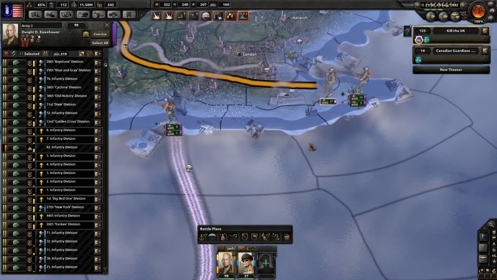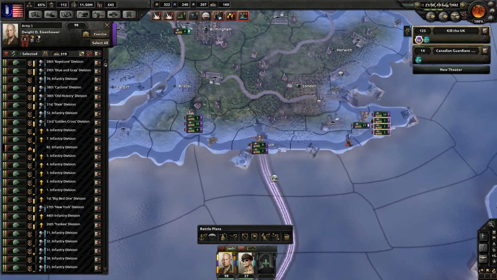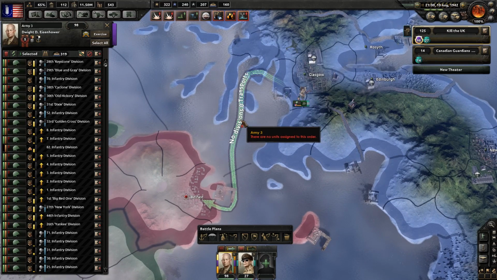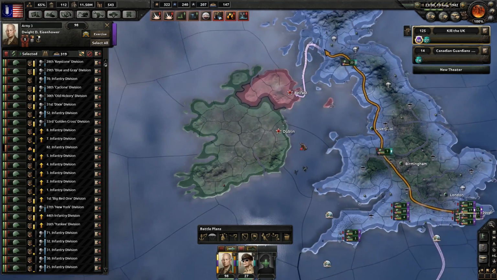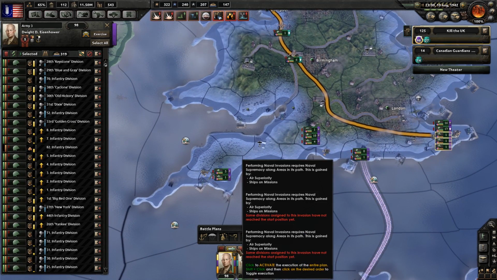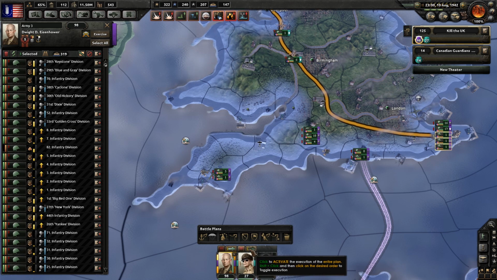Is that going to be enough though? 17 divisions? I think so. I think it should be fine. And maybe for a little bit of help, I'll give you a few of the armored divisions as well. Maybe that's who we should send first, actually, because I don't think there's going to be anything over here protecting Northern Ireland or Ireland itself. So that's a good thing. I think we still have a few days to wait. Or no, do we already have it now?